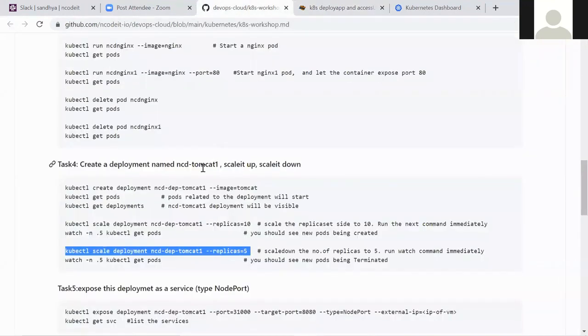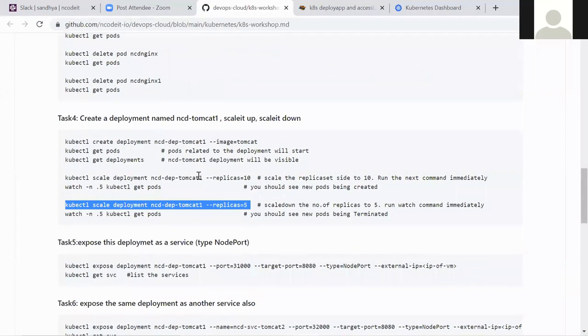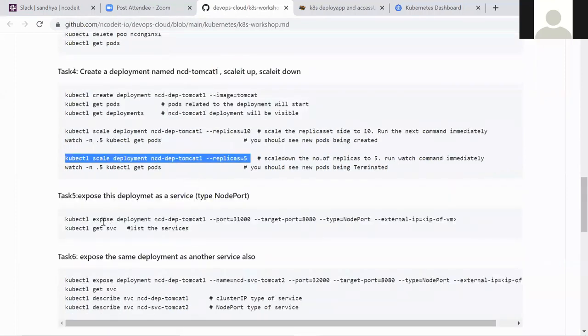Okay. So once you are done with task number 4, try to re-execute the command with task number 5. Task number 5 is nothing but we are exposing the default port number 8082 on 31000. So let us try that.